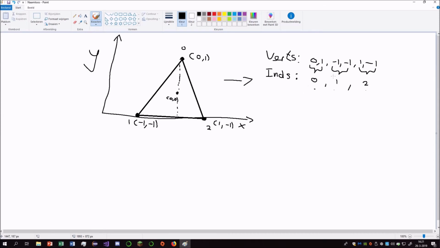We could also do it like this. Make this two, make that one, then it will pretty much switch these two around. So then it will draw like this instead of like that. But why would you? Keep it simple.